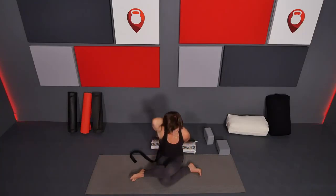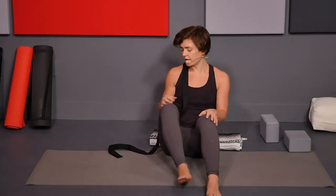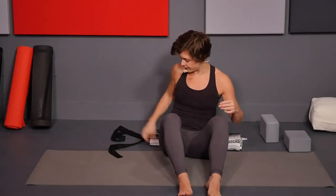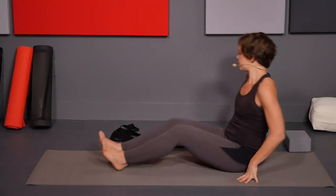Gently start to make your way back up to sitting. If you forward folded, gently release the grip that you have on your fingers or strap. With the help of your hands, just release out of that leg variation. You can move that strap off to the side. And we'll come into a couple of twists here.